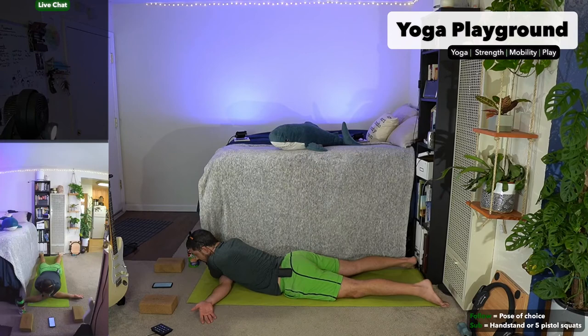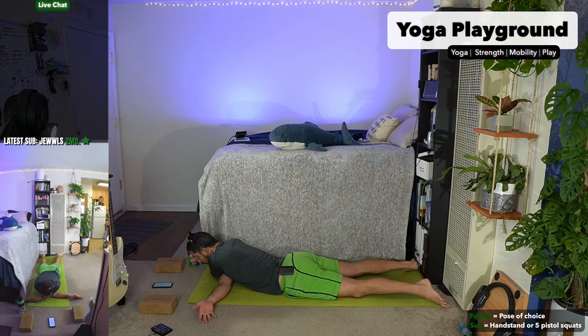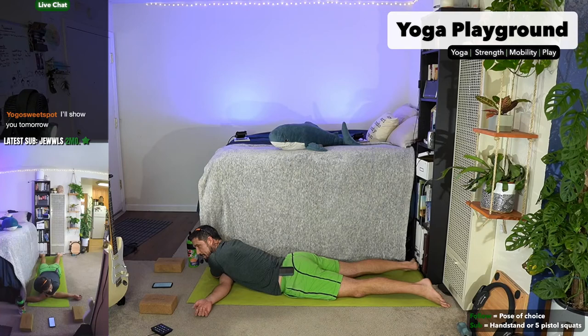And I'm a little locked up in the back here. I would have preferred to be a little bit further forward. And again, the same potential limitations for eagle arms may be an issue here.